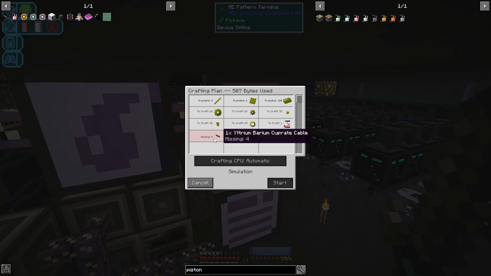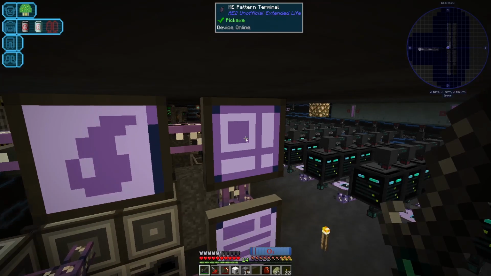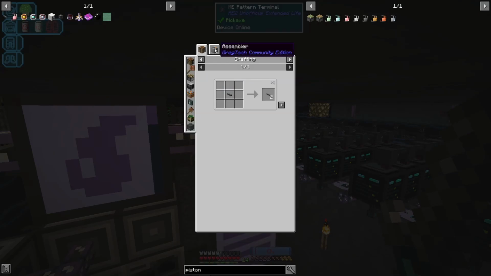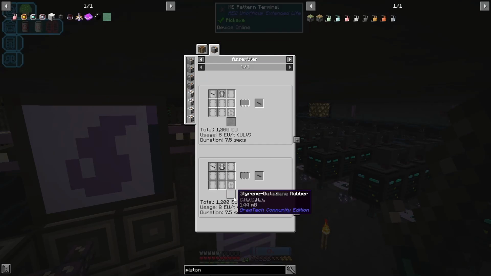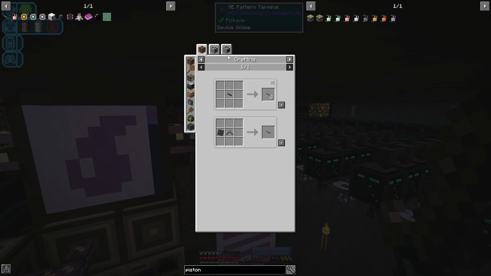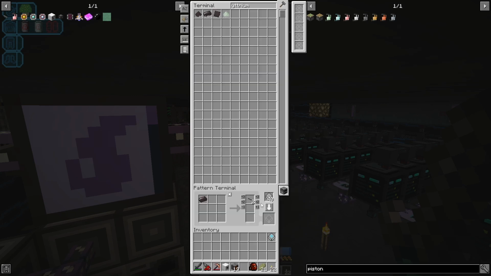So at that point, the only thing it's missing is the motor and the yttrium barium cuprate cable. So the cable is probably actually pretty simple. We just need to run in an assembler with 24 silicone. Yep, good. So we've got that, and then we just need to teach it how to make the wires themselves, which are made, of course, in our wire mill.